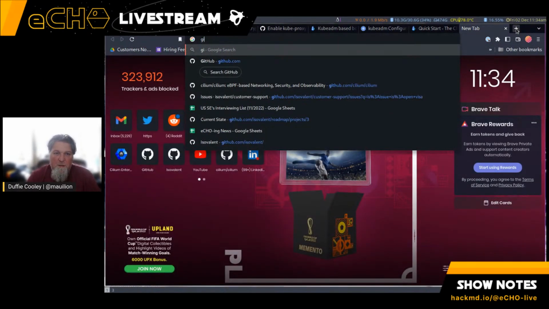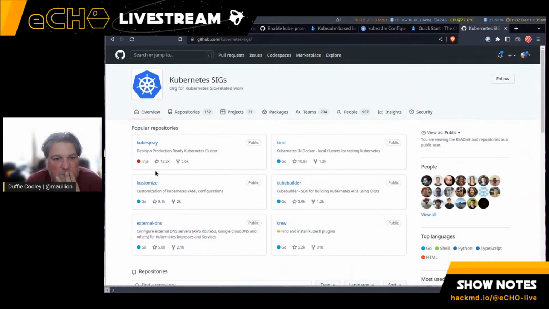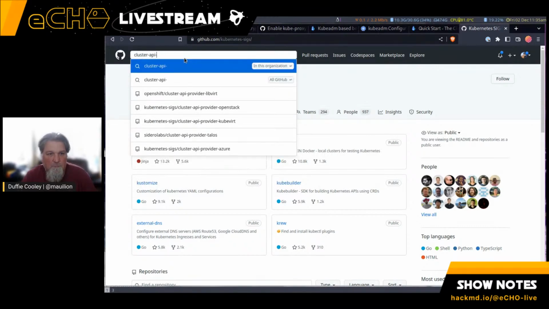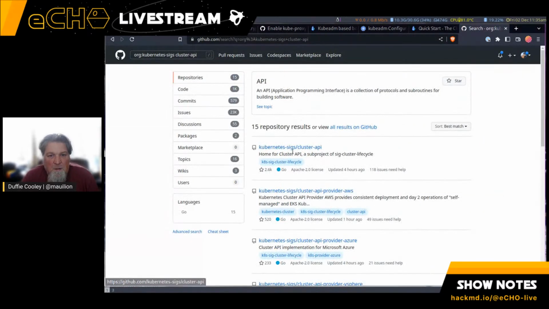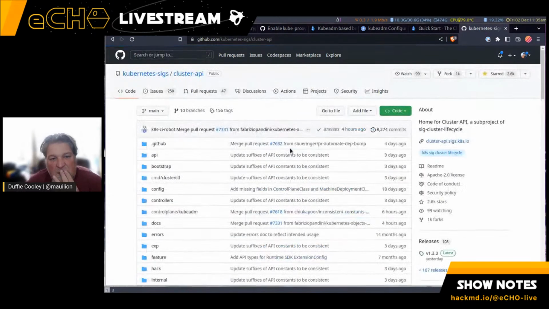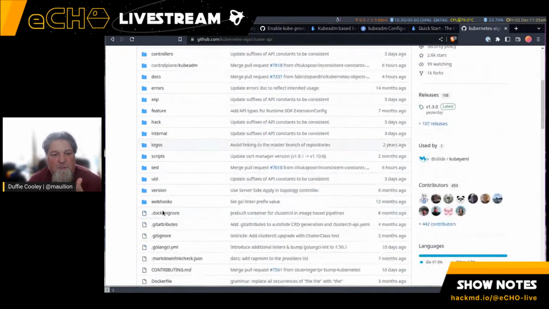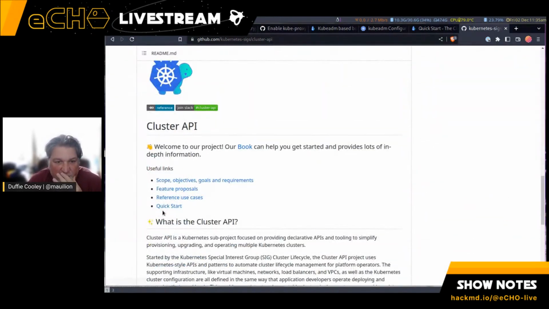Actually, settings.k8s.io. So I know, because I've chased this particular dragon before, that Cluster API Docker is actually hosted inside this repository, unless they moved it around.